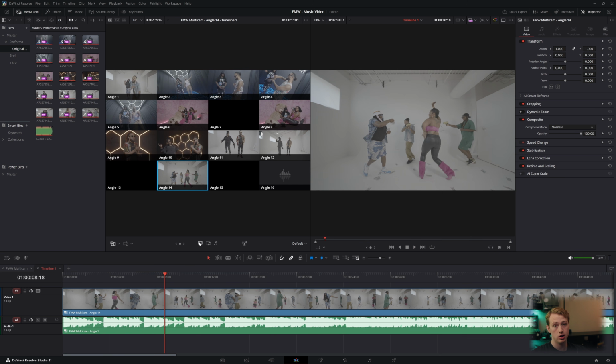Now from here, you're going to structure out your first pass through of your cut. So what I like to do is just cut between a bunch of different performance scenes. Doesn't have to be really specific at first. I would just cut between them based on how you see them. Your second pass through, you can go through and change things, fix things. But before we do that, I'm going to show you a feature that's really useful.